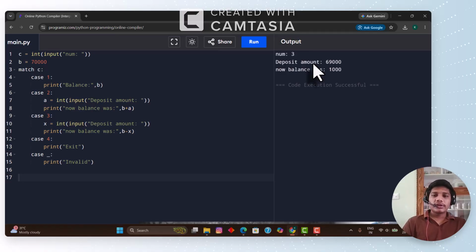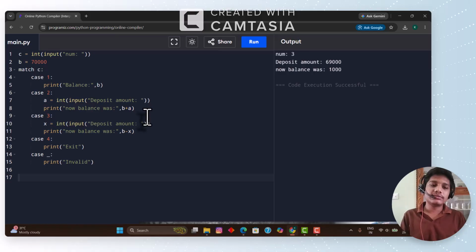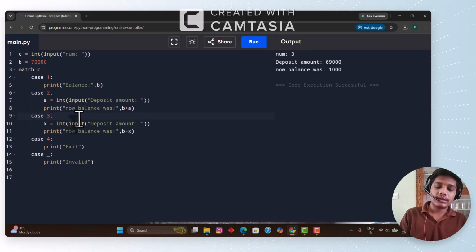If you want more detail, like how we are going to withdraw or deposit, we will get some things like if we press 1, you successfully, sorry, this is the balance, and after coming back, when we press 2, enter the deposit amount. When we add the amount, now this balance, like that. So it was showing this type.